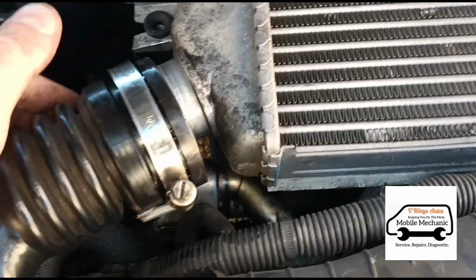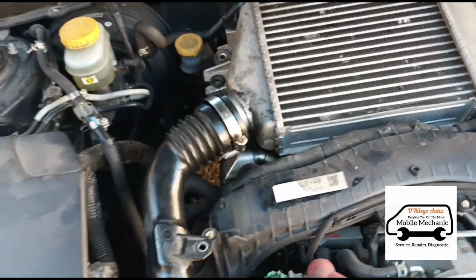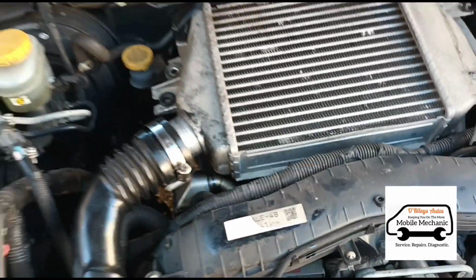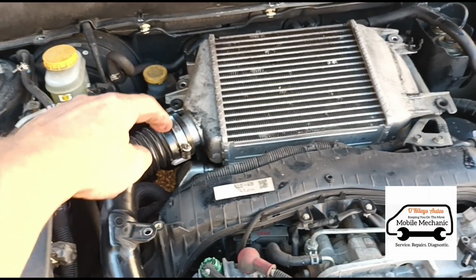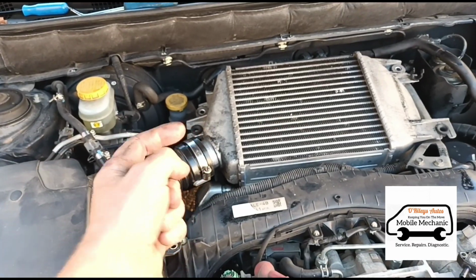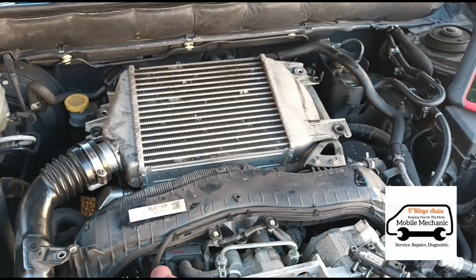Okay, we finally got that loose. That was a lot of work. That was a lot harder than it looks to get that off. It seemed to have stuck itself to there. But okay, now we're going to connect the smoke machine to this side and then connect it to that side and then see if we have a leak.